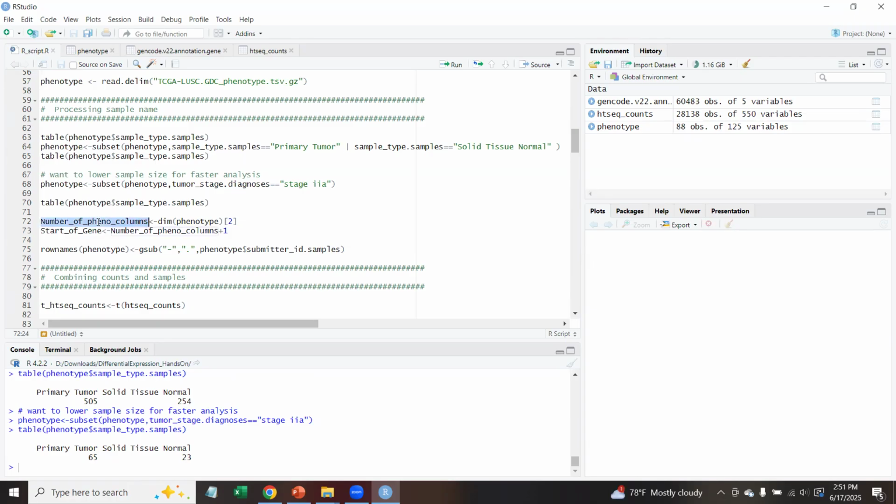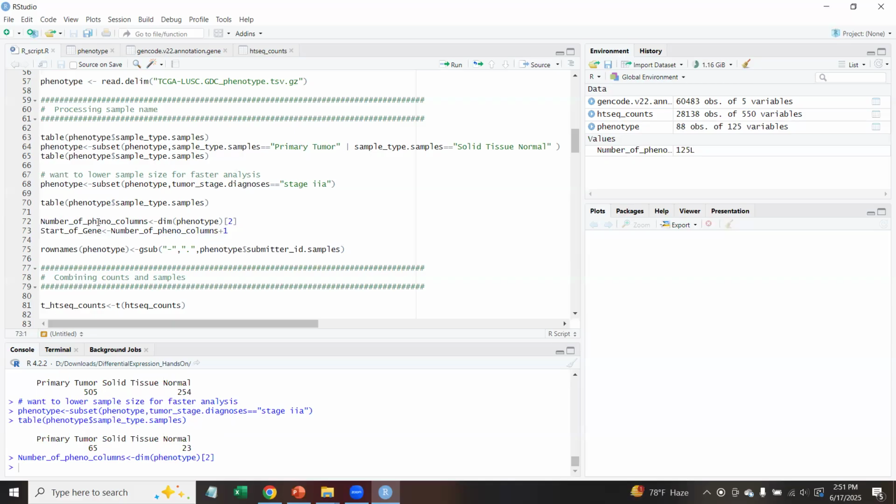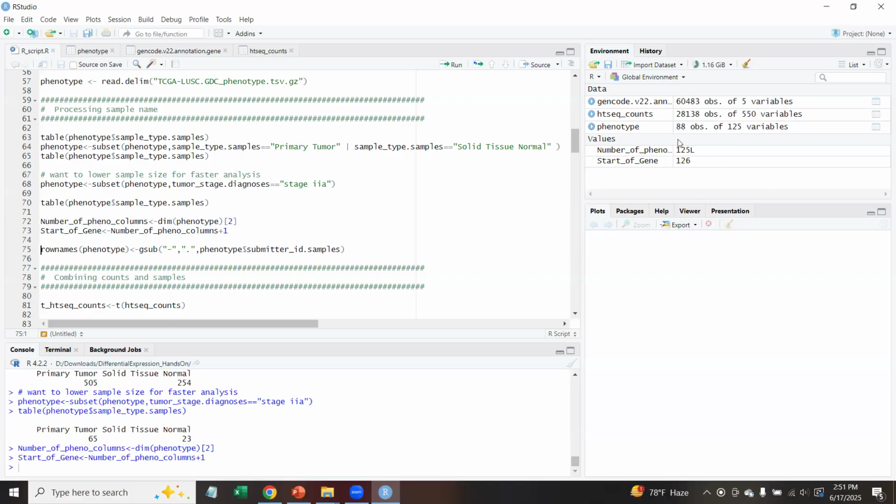I'm going to save this value, the number of phenotype columns, and the start of gene variable. I'm going to use these numbers later to know where to cut my table. And then, let me show you these sample IDs.